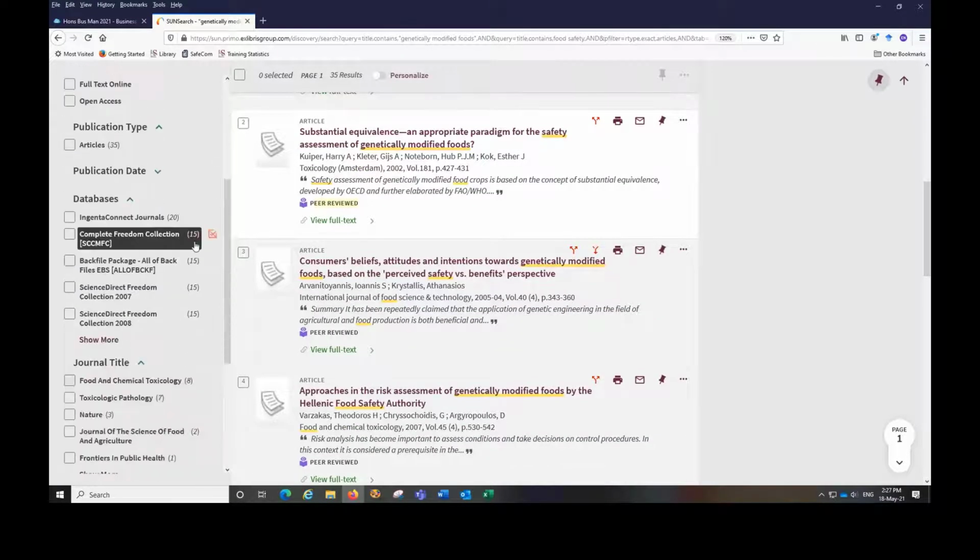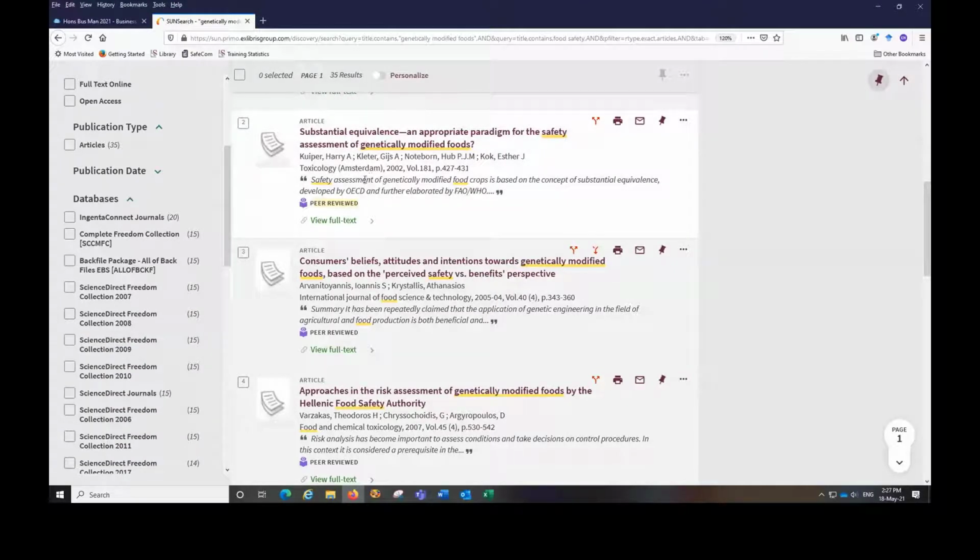I've also mentioned that the advantage of using Sun Search, the library search engine, is that we cover multiple databases with one search. To see which databases we have covered, take a look once again on the left-hand side under databases. Here is a list of the databases that we have now covered and found results.